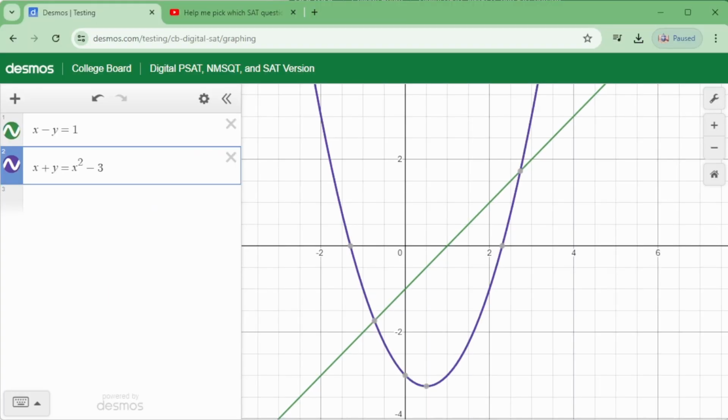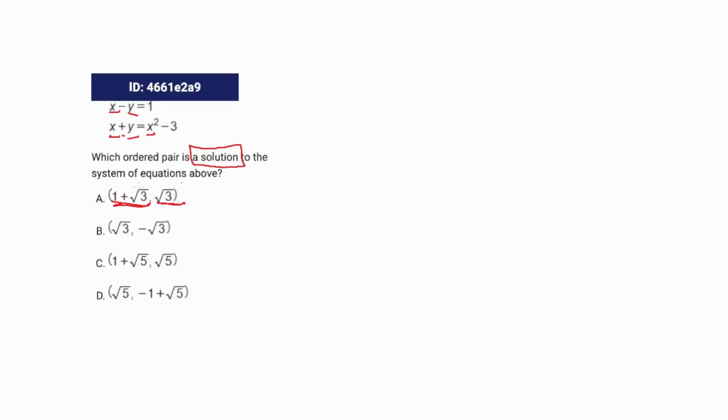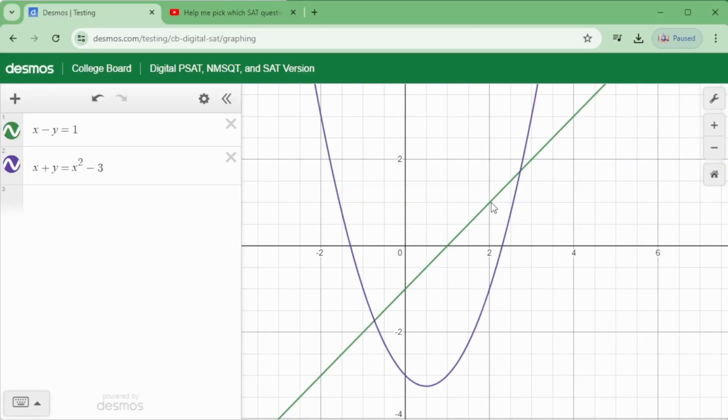When we look back at that graph, we see that there's one solution up here in this quadrant with a positive x coordinate and a positive y coordinate, and there's one down here with a negative x coordinate and a negative y coordinate. Now we notice if we look at these answer choices that none of them has both a negative x coordinate and a negative y coordinate. There are a couple of negative values in here, but no answer choice has two negative values. So with that in mind, we know that we must be focusing on this point here with a positive x value and a positive y value.